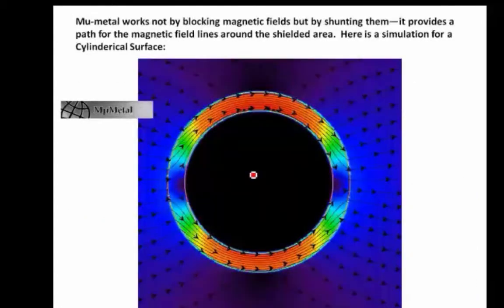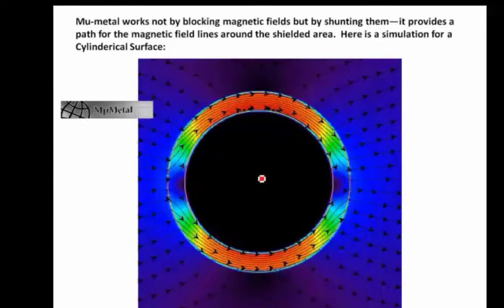The way this works is not by blocking the H, but by basically shunting it. This is a simulation by mu metal that shows a cylinder surrounding your experiment right here. So the cylinder comes out of the page. Here's your H applied. It could be uniform initially. But as you put this material into the field, what happens is the field lines come into the material and are shunted around and then leave over here. For a limited value of H, you're able to keep this region here free of lines.